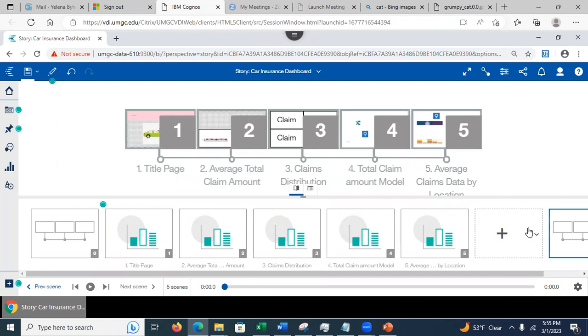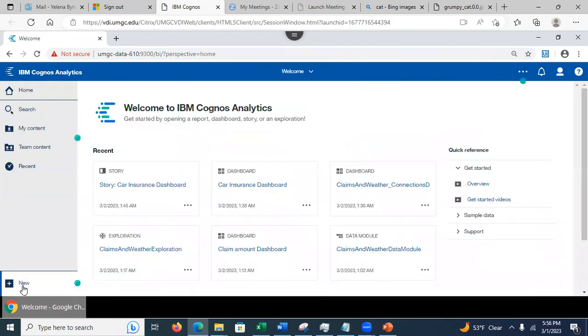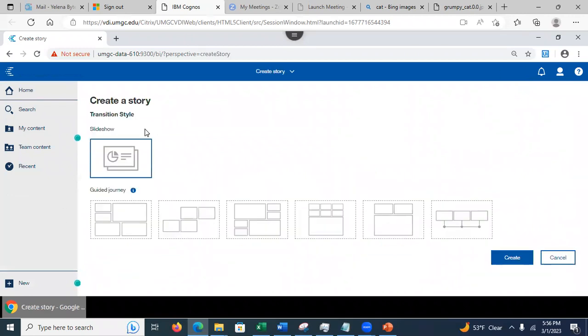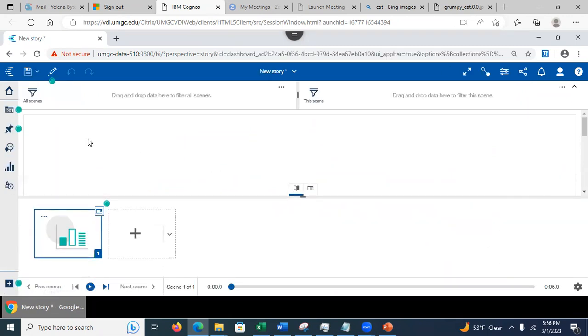And if you want to, you can add a new one. You select the template and play around, right? You can do that. But suppose that you don't have anything to start with. You could also create a brand new story from here, new. Then you're gonna go here, select the story, right? Then you can do anything like slideshow, create, but this is a lot of work.